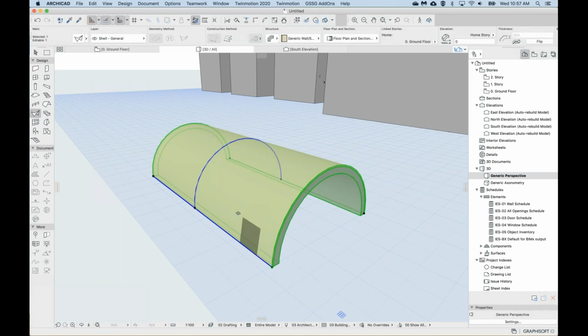Done. Great. Okay, so if we hold shift just to select this shell element, we'll see a blue line that represents its extrusion. You can see this blue line here, and we can see another blue line that represents the profile that is extruded along this reference line. So we see a profile and the extrusion vector.